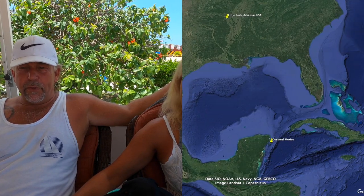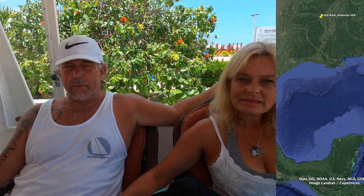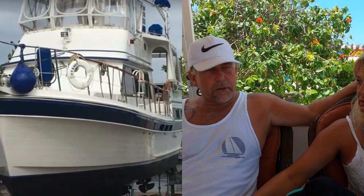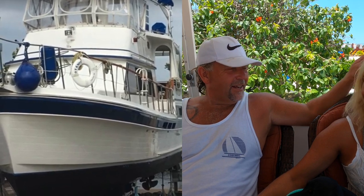We purchased the boat in Little Rock, Arkansas. We removed the boat out of the water and put it on the hard for roughly about a month. Got the bottom paint done, checked the through hulls, repacked some bearings, washed it, got it all ready. We did all the motor work — checked everything, replaced a lot of belts and hoses — and basically got everything ready until we felt safe and comfortable. We provisioned up as best as we could, then got the boat back in the water and started planning in more depth.